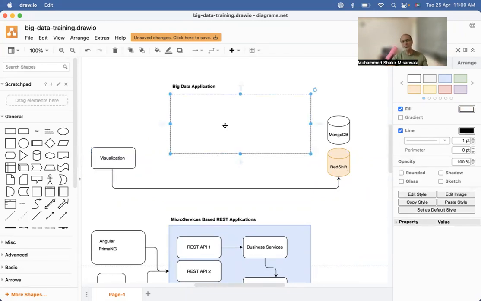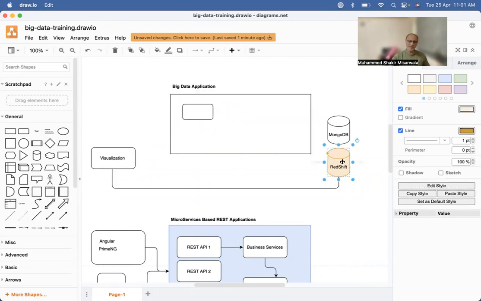So that's what we do over here. That's the kind of logic we write over here. So like you write business services over here, which validates and which implements the business logic with respect to each transaction, we write some logic over here in some components. We write some logic over here, which processes that huge amount of data and populates Redshift. So far so good. Any questions, any doubts? Please feel free to ask.